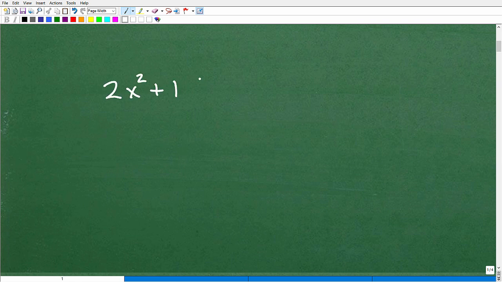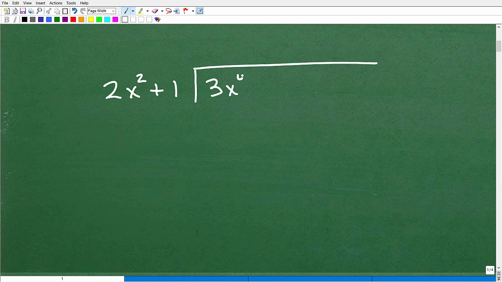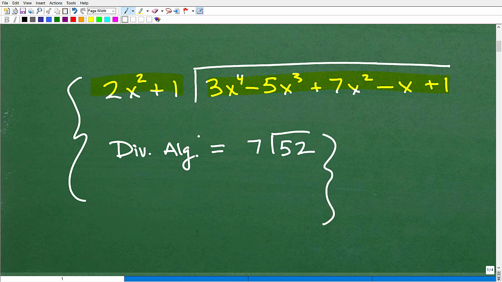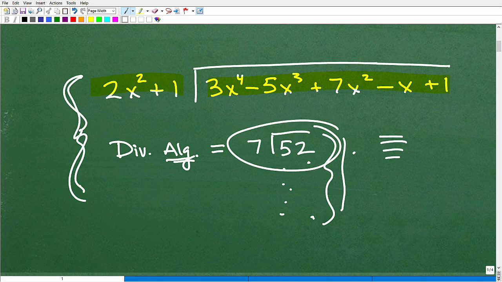And that comes into play in more advanced math when we're doing things like this. I'm going to just show you. We can actually do long division with polynomial functions. Now, of course, if you don't understand what this thing is, don't worry about it. But I'm just showing you an example. We can divide this thing by this thing. And the procedure that we're going to use to do this problem is called the division algorithm. And it's basically the exact same thing we learned back when we were doing problems like this, back in elementary school. So this procedure, an algorithm is basically like a procedure, a recipe. That word is used in computer programming. What we learn here is the same thing that we apply here. That's my broader point.